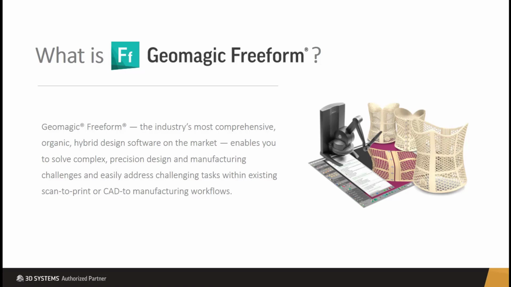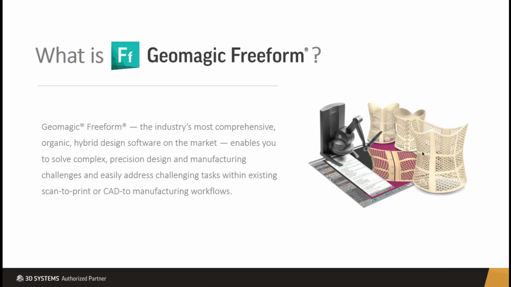So Geomagic Freeform, as you can see from the slide, is the industry's most comprehensive organic hybrid design software on the market, enabling you to solve complex precision design and manufacturing challenges. So it's a high-end organic modeling type application that's designed around manufacturing. And that's where I feel like the differentiator with Freeform is and other softwares on the market.